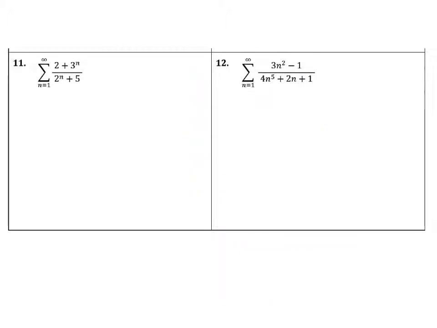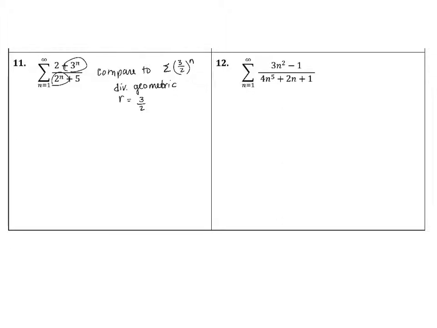Okay, for this next problem, it looks like we're probably going to compare to 3 over 2 raised to the nth, and again, I'm pulling that from here and here. So if we're comparing that, well, this is geometric, and we know that this is a divergent geometric, because our ratio is 3/2, which is bigger than 1.